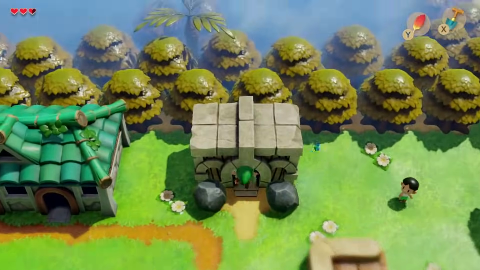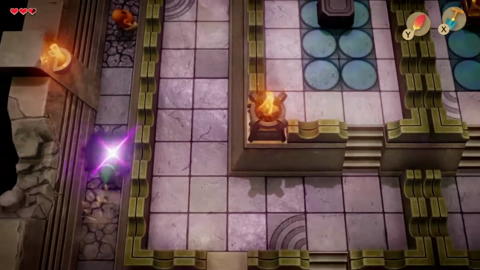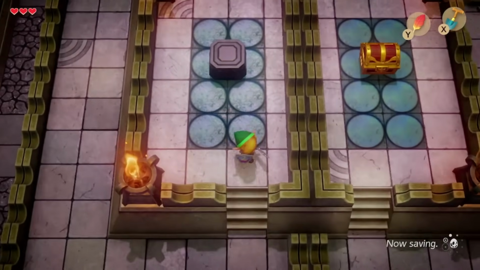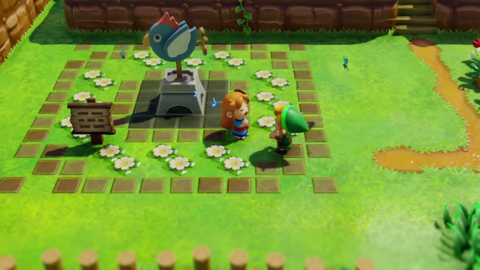So after I left the 3rd dungeon, I made my way back to Mabe Village and entered the Dream Shrine, where I used our newly found Pegasus Boots to grab myself the ocarina, which can be used to play a number of different songs which have a myriad of uses. One of which we learn from Marin as soon as we exit the Dream Shrine.